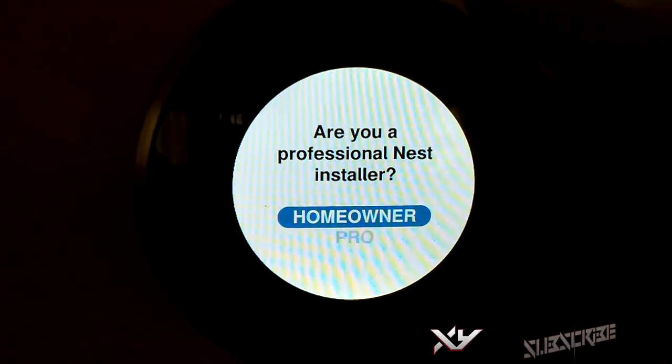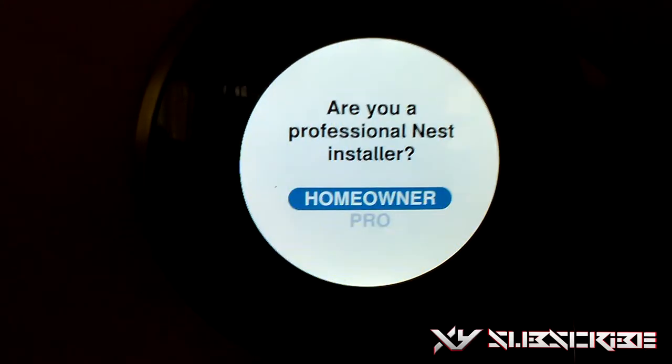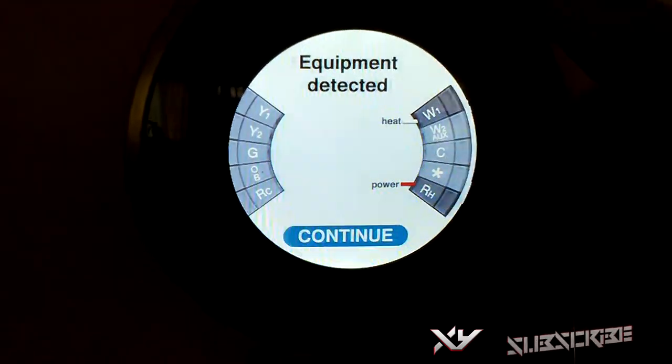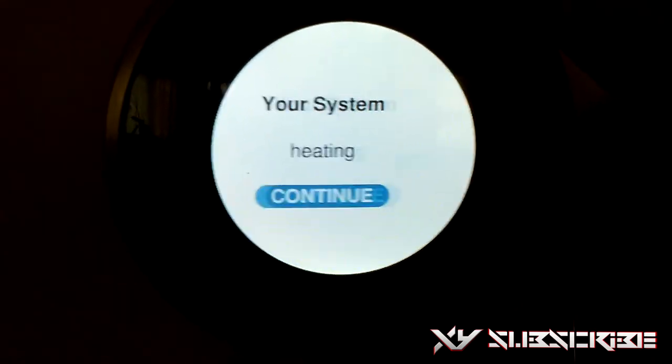Heating and cooling. Are you a professional Nest installer? No, I'm a homeowner. So we're just going to press that. And it says equipment detected. So it's heat and power. The red one is power, the white one is heat. Your system heating, continue. There you go.